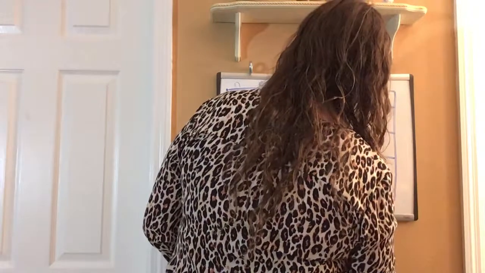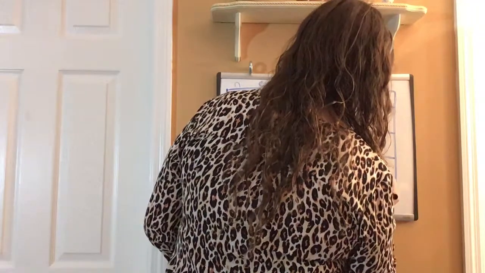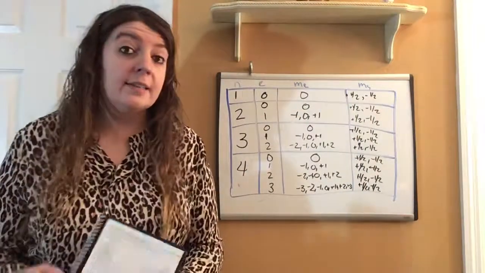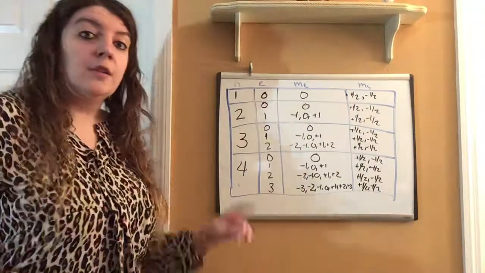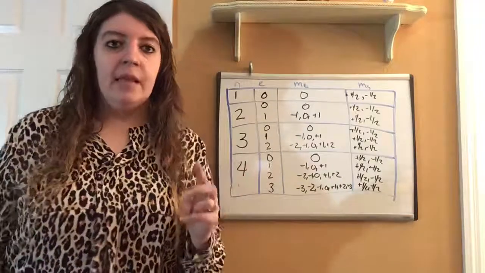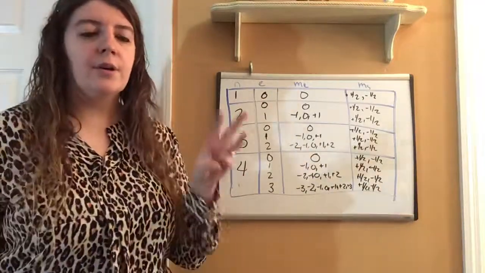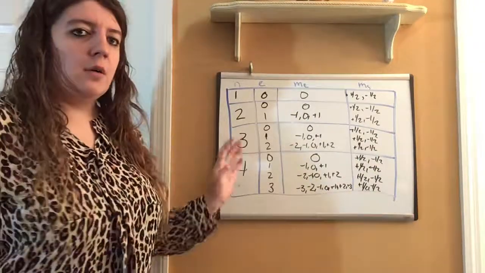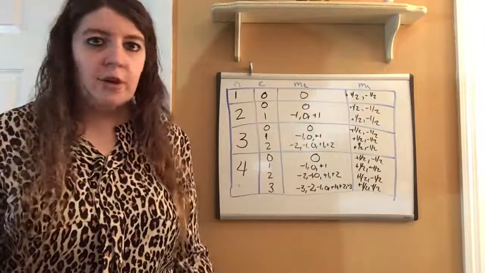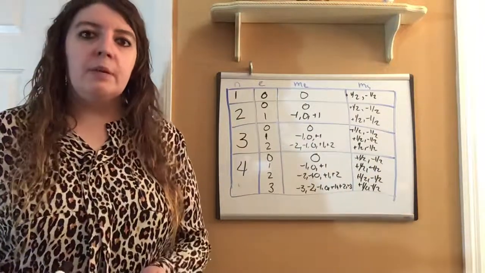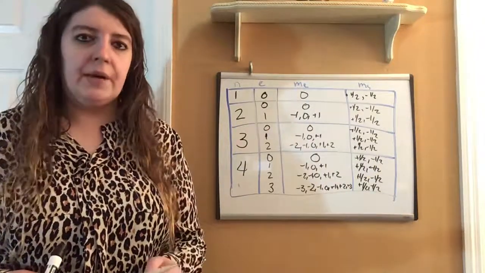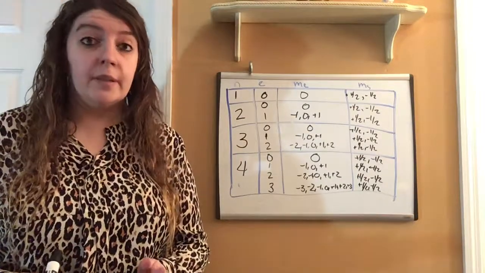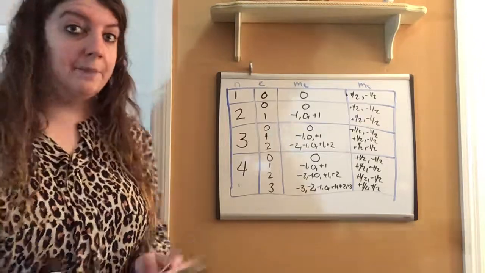You will see questions on your quiz asking what an acceptable set of quantum numbers is. The first number is always going to be n. The second number will be L. The third number will be M sub L, and the fourth number will be M sub S. So you look at your chart. I've got my pretty chart here. You can have your chart out, and it would tell you exactly where things are.